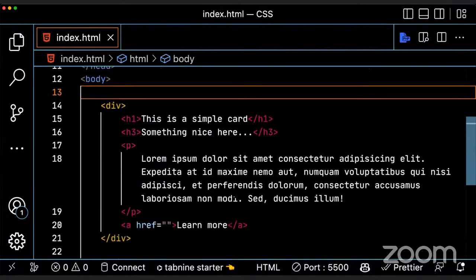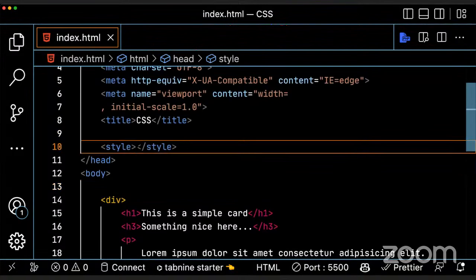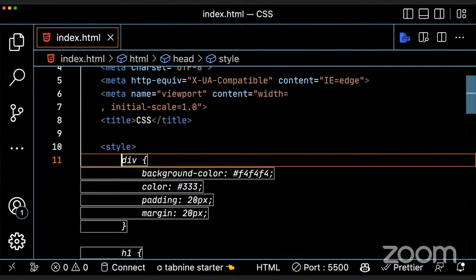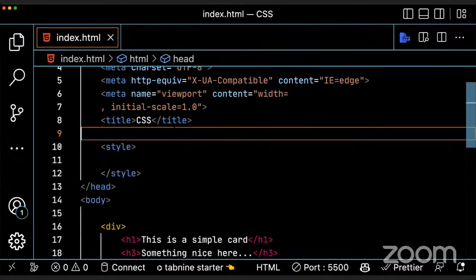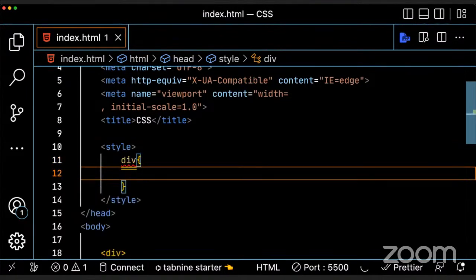Okay. So you see, we have this. So we place it here into the style like this. Are we good? Then we will select what we want to style. And what do we want to style? The div. Are we together? Good. So it's a div that we want, so we'll select it. That will be our selector. So we type div. And then I'll place the curly braces here.